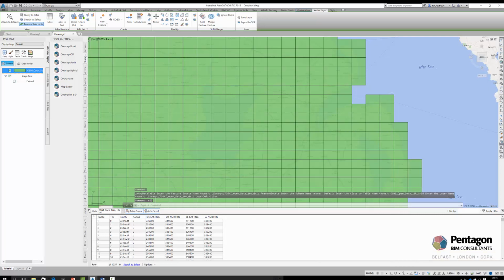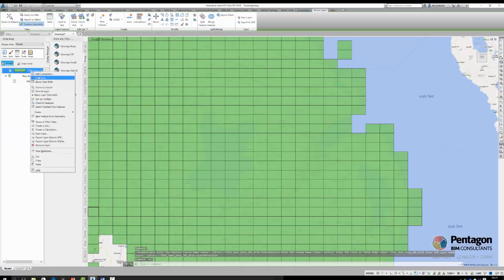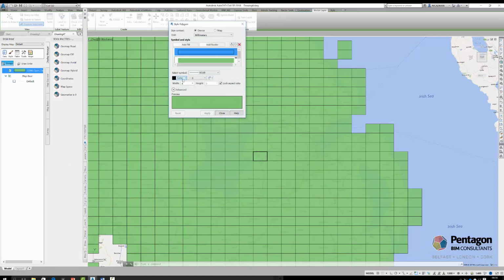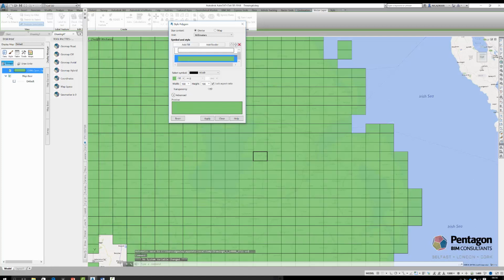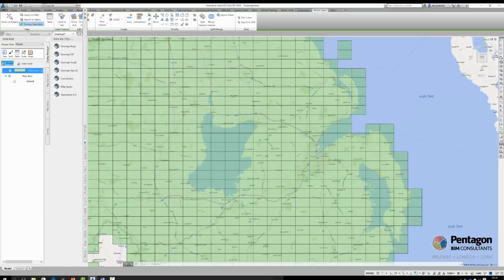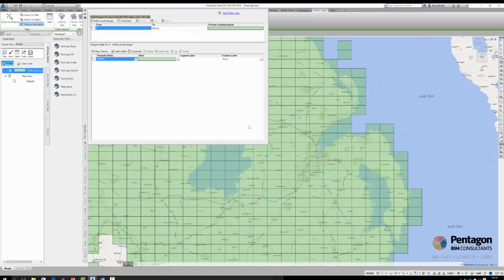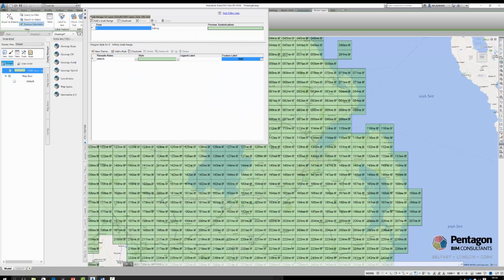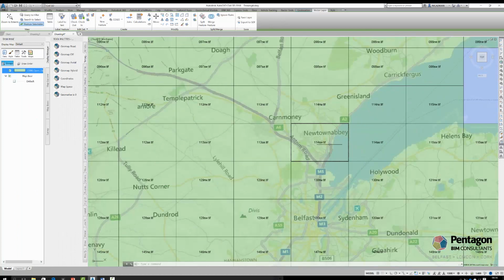We can do a very simple theme on that. So if we edit the style, I could go in and change the style. May want to see information underneath it, or we may want to add a label to it. So we can give it an element of transparency in there. Say if I make it 50%. So we can just see underneath it. We can edit the style as well and add the feature label in. Feature label that I may want to use, it will be looking at the data in the actual data set itself. So I'm going to say the name of the sheet tile.